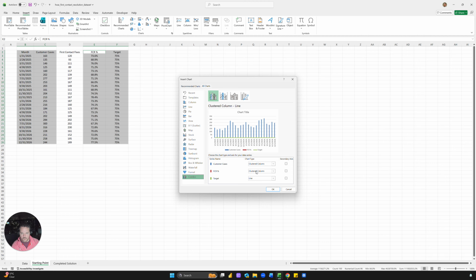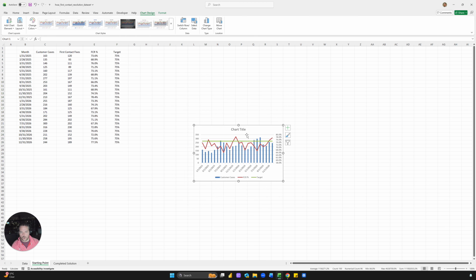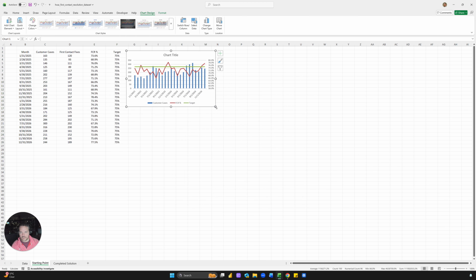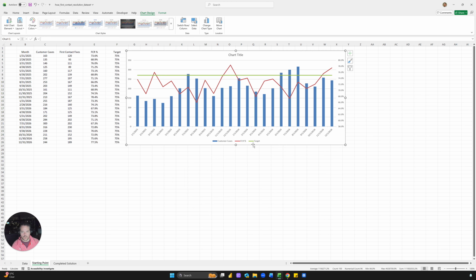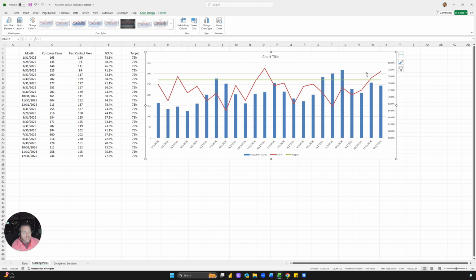So what we need to do is first change both of these to align, and then put them both on a secondary axis. And now they get their own axis over here. Make this a little bit bigger. Let me zoom in as well. And now you can see that the red line is off of this secondary axis, as to where the column is off of this axis here.